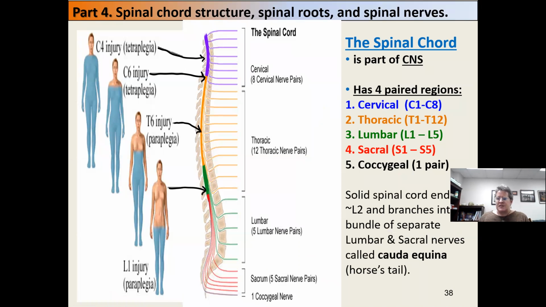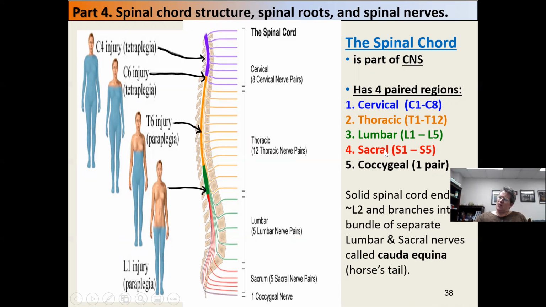Since we're in the central nervous system, we've talked a lot about the brain. Let's talk about the spinal cord. The spinal cord has different regions based on what vertebral bone the spinal cord passes through. So we have cervical vertebrae. We actually have 7 cervical vertebral bones, but we have 8 regions of the spinal cord going through there. The thoracic part of the spinal cord goes to the thoracic vertebral bones, and then we get 12 regions of that. The lumbar has 5 regions of the spinal cord, and the sacral has 5 regions of the spinal cord.